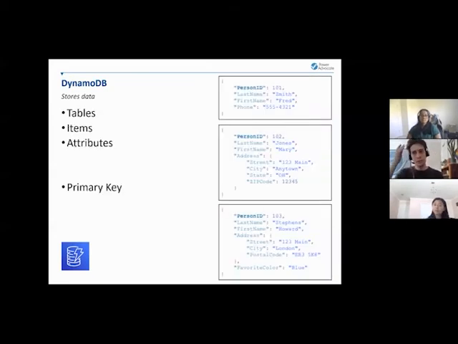A little bit more information about Dynamo here to go into some of the AWS terms that they use. They call the places where you store data tables, just like you would in any other database. So here on the right, we have 3 items from a person table, and we can see that they all look a little bit different. I just used the word item, which you see on the left. That's just an entity inside of a table, one object that you might want to retrieve. And then finally, attributes are the keys that you see in the teal on the left-hand side of these items.